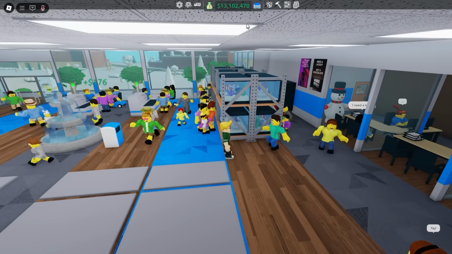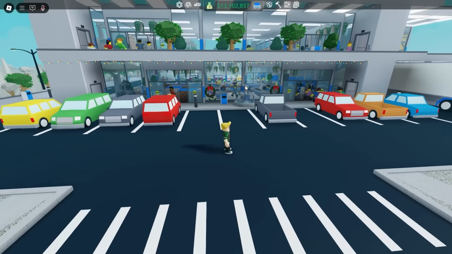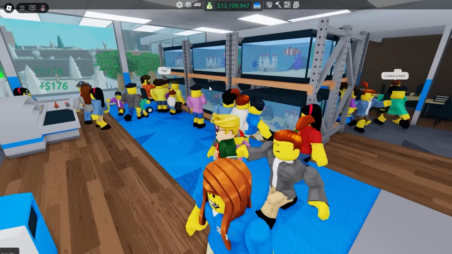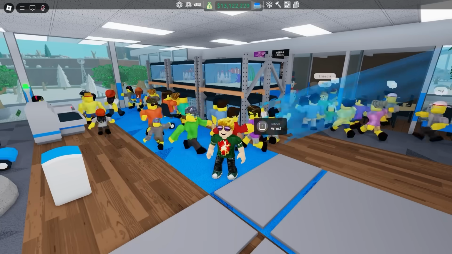That's crazy! I'm gonna only sell fish until I have 20 million, and I'm gonna upgrade my new store and get a bigger one. I need to sell more fish. Oh yeah. You don't even need a loan for fish because these are all so cheap. Look, everybody has enough money already.